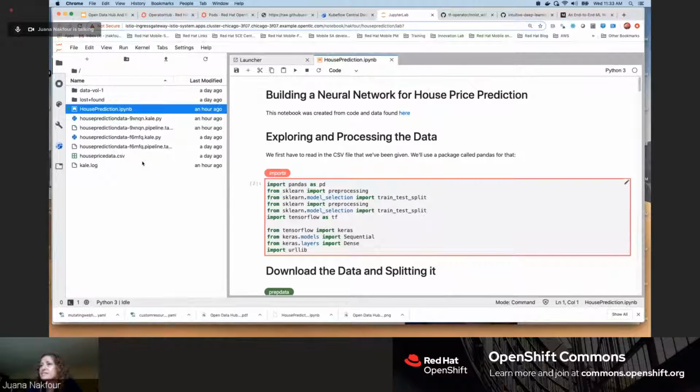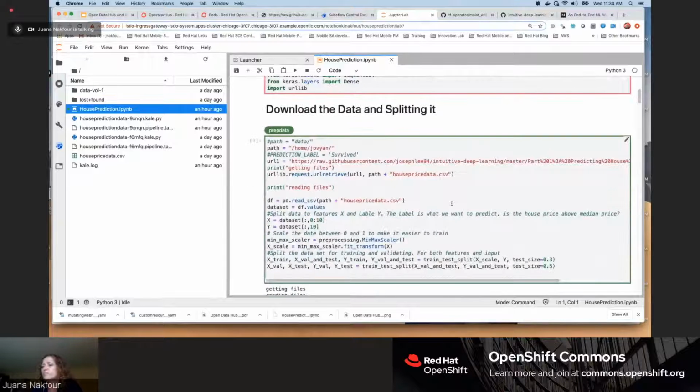And what I did here is I have a little example for predicting a house price. It's a little notebook example that's really, really simple. I took it from GitHub. There was a very good tutorial on how to get data and create a deep learning model to predict whether a house price is above or below market average. The data included things like how many bedrooms there are, how many bathrooms, etc. about the house. And these are the features. And the output was whether yes or no, this house price is above or below.